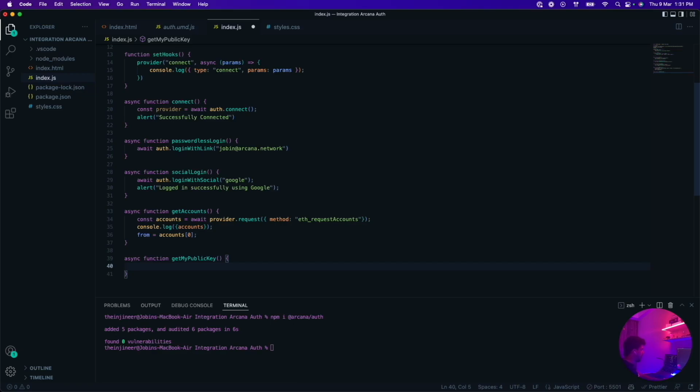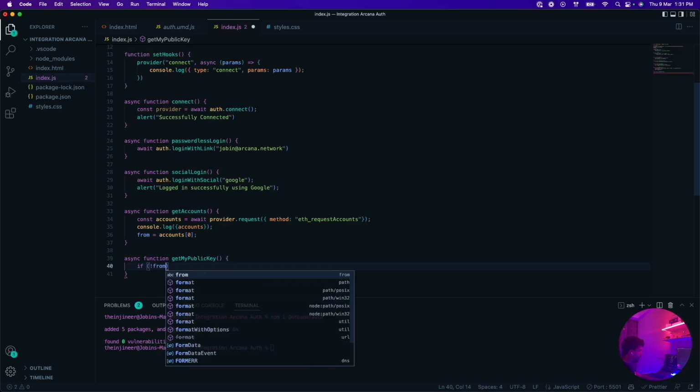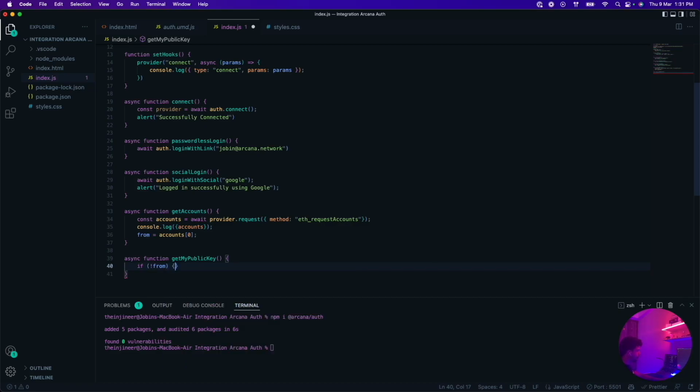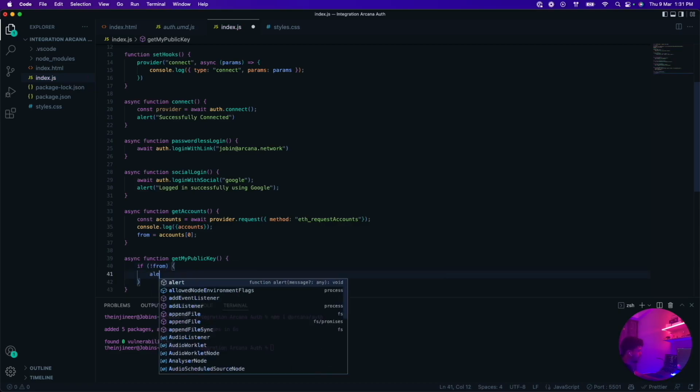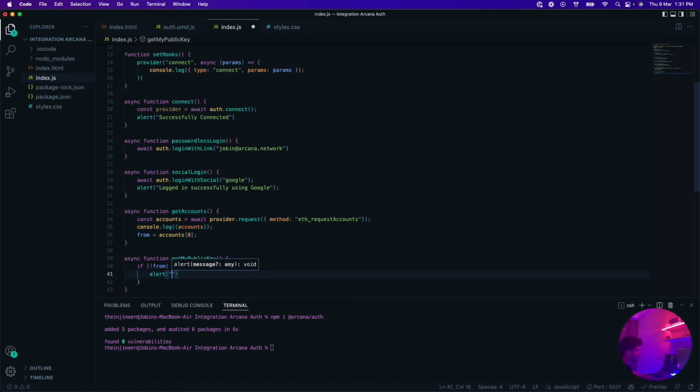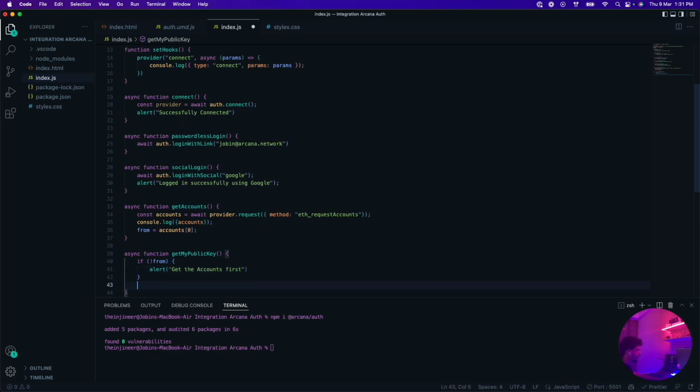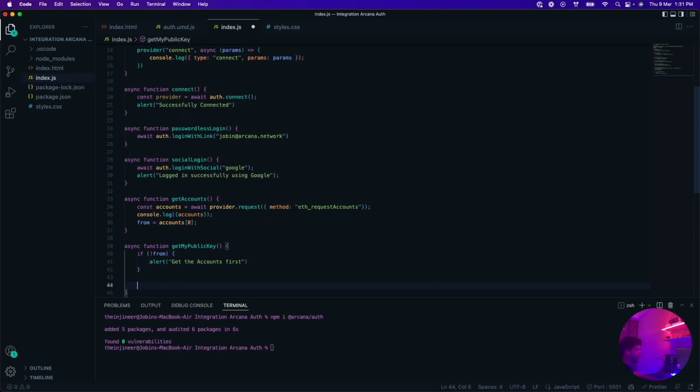So we are going to create an if condition for that. If not from, then show an alert that says get accounts first. Or else we can call the provider and request through the method and store the results in a variable.